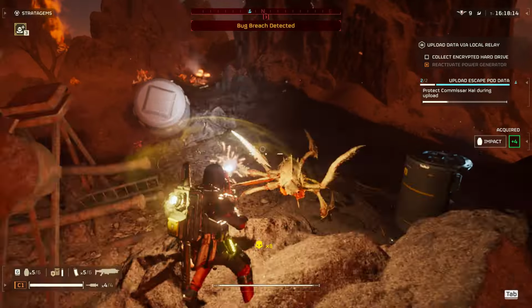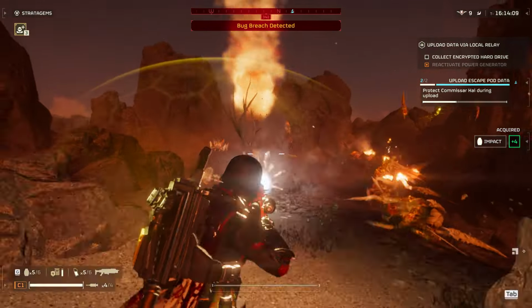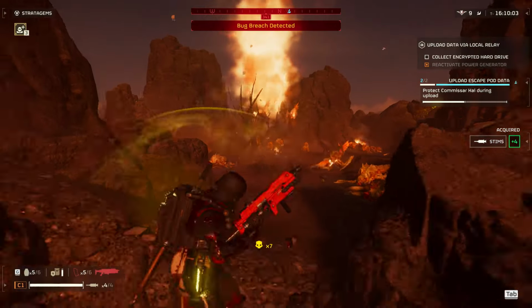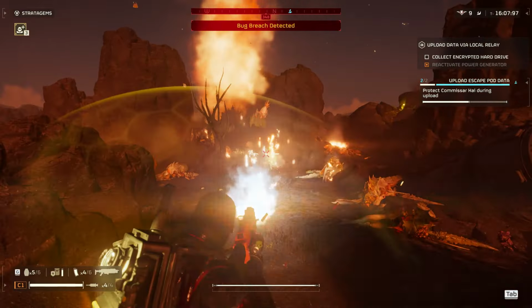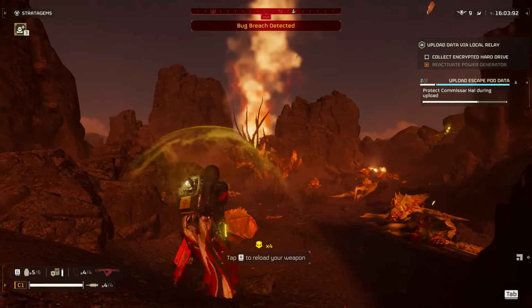Like, look, I only shot that guy once, and the damage over time effect killed him. Bug breach is called in, but honestly, I'm not really worried because I'm in such a good spot. They're all going to have to funnel in right between these two rocks. I have the breaker. I've got a supply drop right behind me. I can fight this with no fear at all.